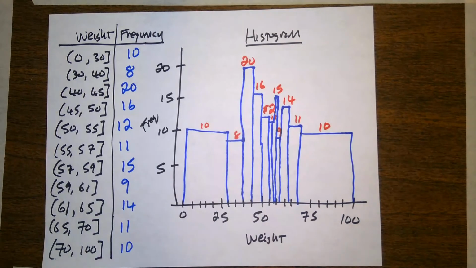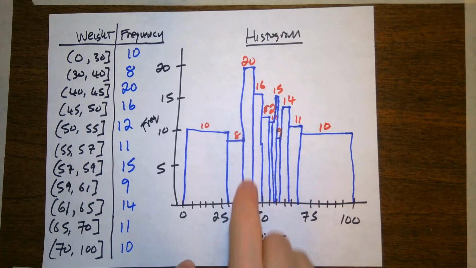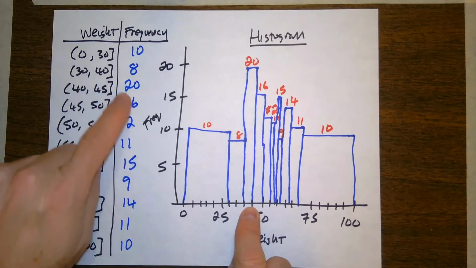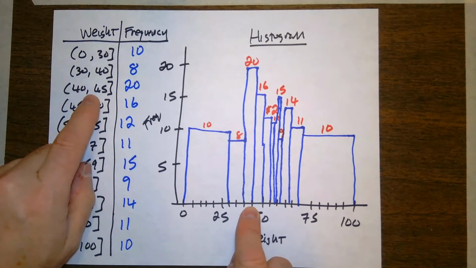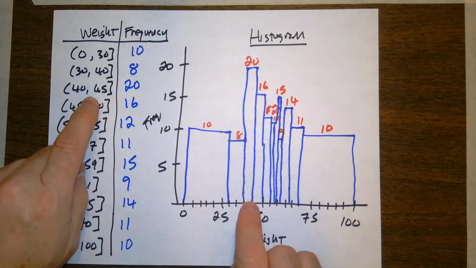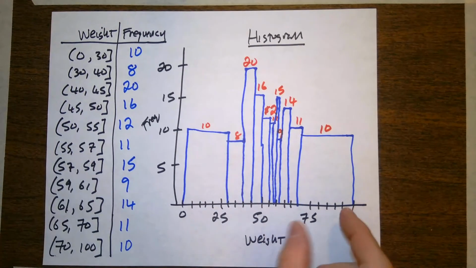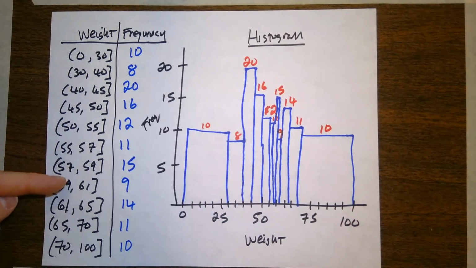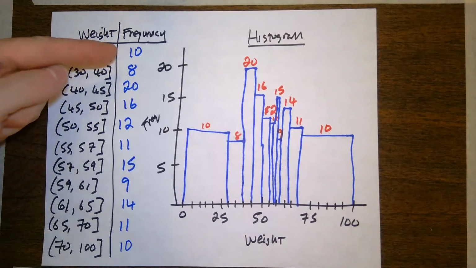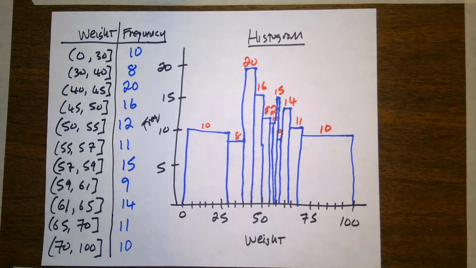Now this histogram is a lot more descriptive. Clearly we can see where the modal class is between these two. We actually spotted it from our frequency table, 40 to 45. But there might have been a lot of other fishes other places, but just in this small range right here, clearly that's the modal class. The widths of the classes vary. Why did I choose these widths? Well, I wanted the numbers to be a little bit more reasonable. I wanted to be a little bit closer so we could compare them.